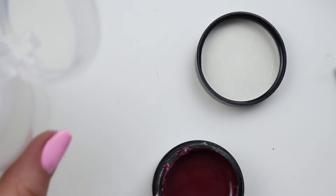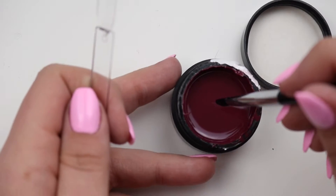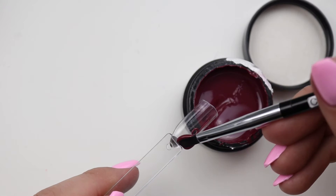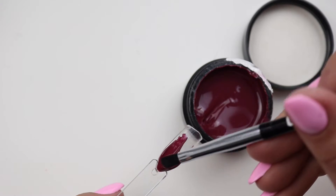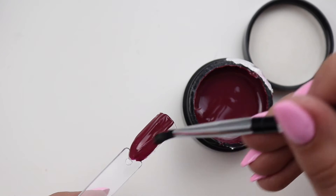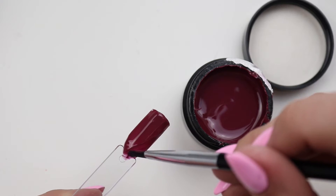I'll work on that jar later — like I said, even Ready for Rio I hated that it was all over the place. You're probably wondering why I got such dark colors. I like dark colors even though it's not really the season for them — I'm just trying to build out my collection.